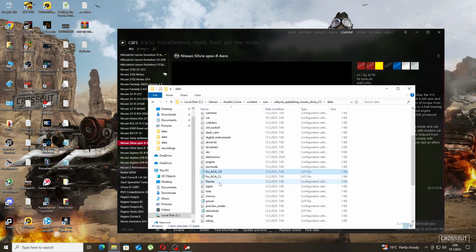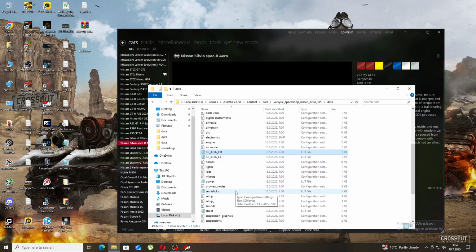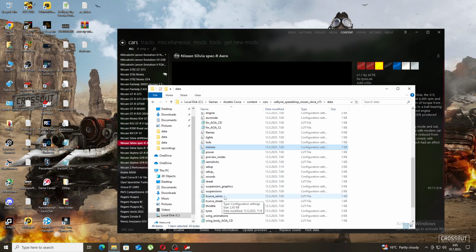Some cars have a fuel cons file in here. So if you see fuel cons in here, just put an underscore, just rename it to something so it doesn't use that. It also messes up the AI. The AI also tends to go into the pits in the first lap. So yeah, if you see fuel cons, just rename it to something else. And that would be that.